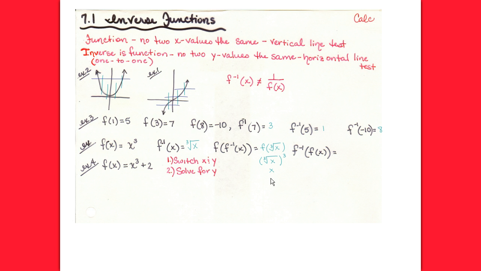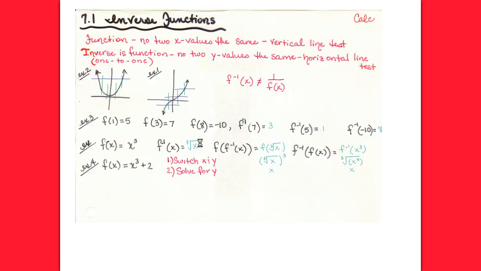All right, let's go the opposite way with the composition. We're going to do the inverse of f of x. So let's replace f of x with what it's equal to, which is x cubed. So now I have the inverse of x cubed. What does that tell me to do? Yes, put x cubed in the place of x in the inverse. So over here, our inverse equation, we're going to put x cubed in the place of that x. So that would give us the cube root of x cubed. And again, the cube root and the cube cancel each other out and just give me x. So those are our cancellation equations.